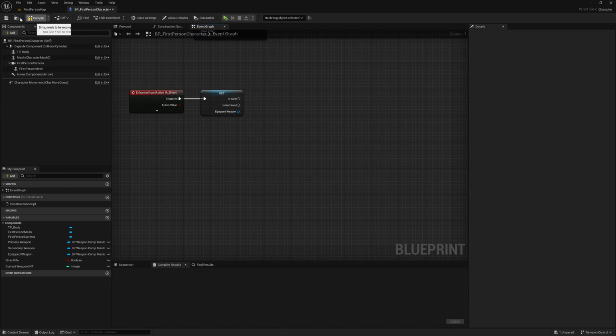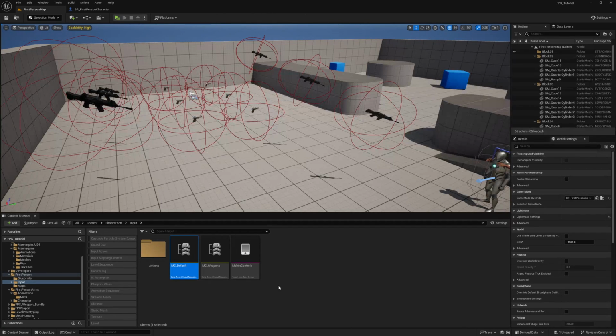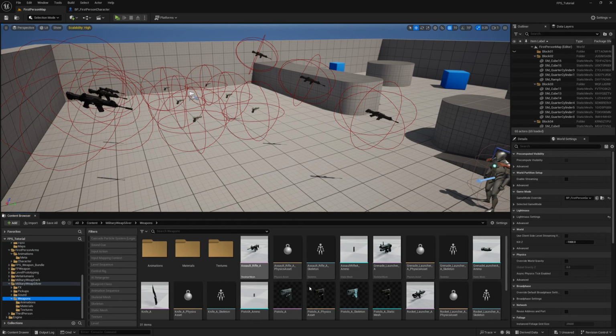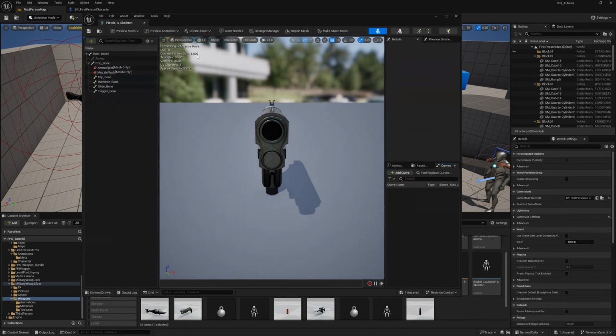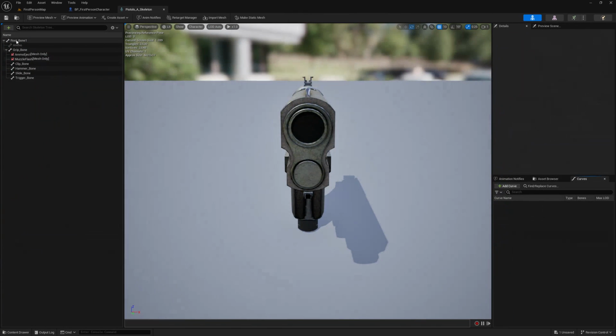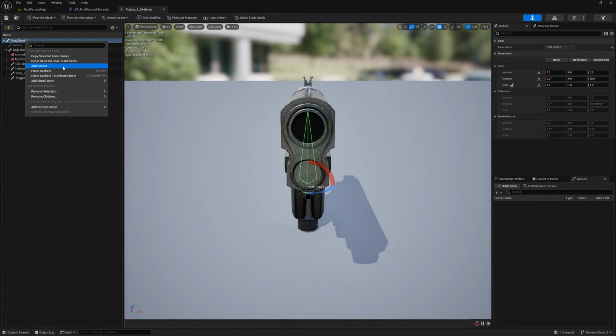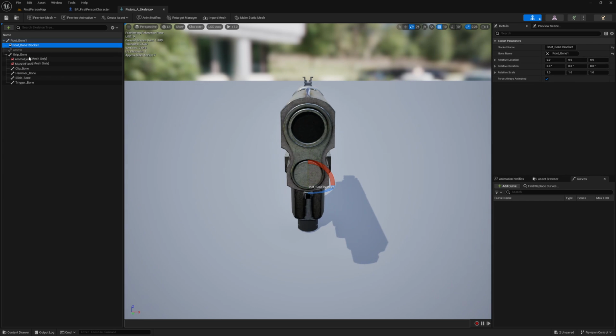So you're going to have to set this up on every weapon because it's going to have the same socket name on every weapon. So I'm just going to do it for these two. I'm going to start with my pistol in weapons silver, pistols a skeleton right here. I'm going to open this up, and I'm going to right click on the root bone and add a socket, and I'm going to rename that socket barrel.